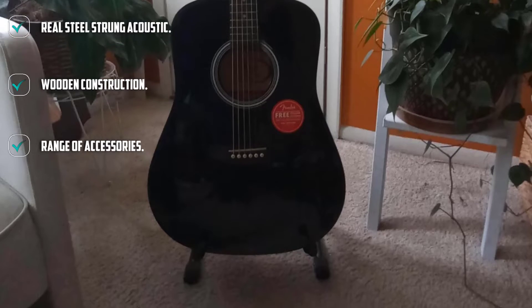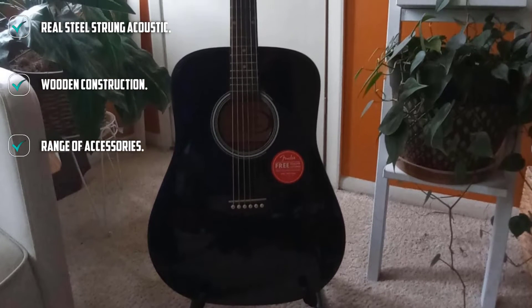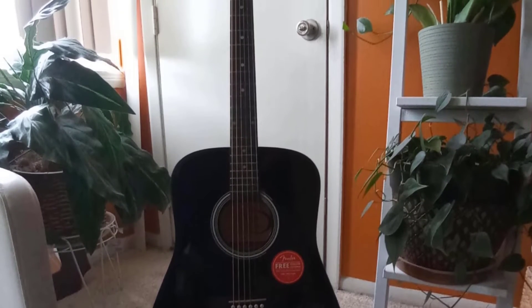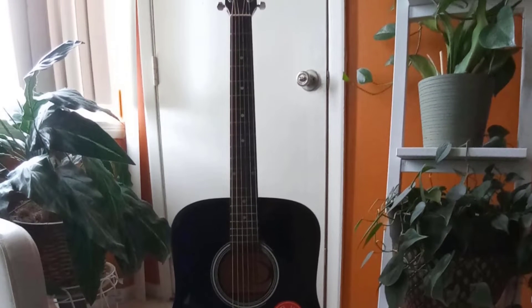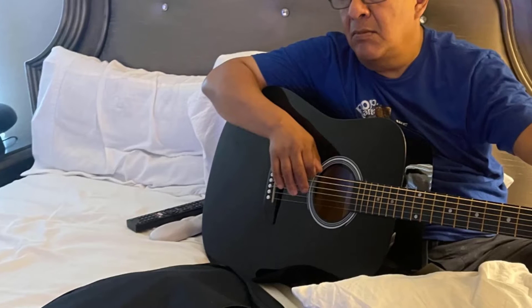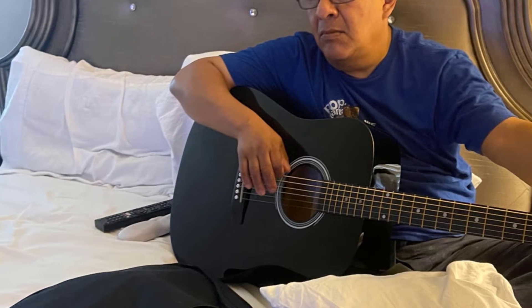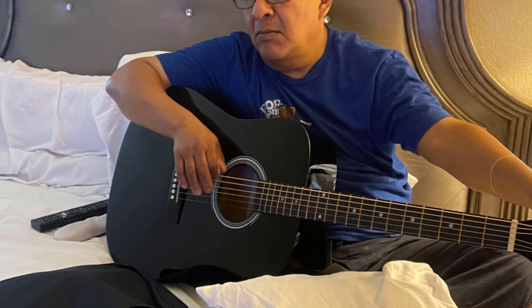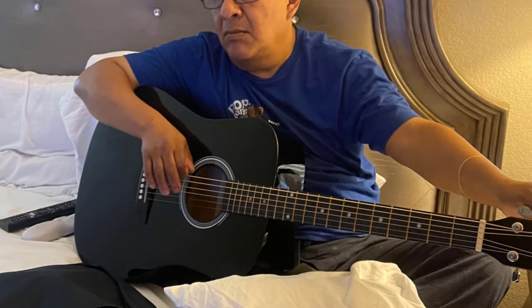They come in a range of colors — we are particularly swung by the blue/black model. It is a 38-inch acoustic with lowered action for easy play. They do make smaller-scale versions but this would be a good size for teens. It is constructed from lime wood which helps keep the production cost minimal, resulting in a real bargain product. The neck is very straight and has a comfortable width. The tuning machines are metal with ABS keys, and the metallic gears help to keep the tuning precise and hold the tension more effectively.